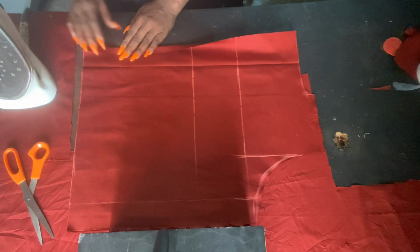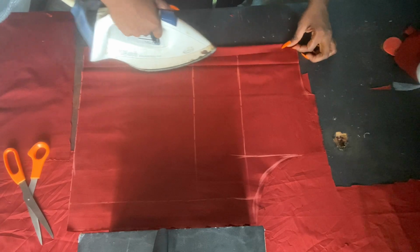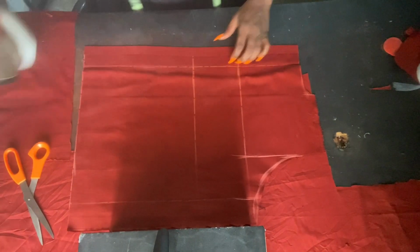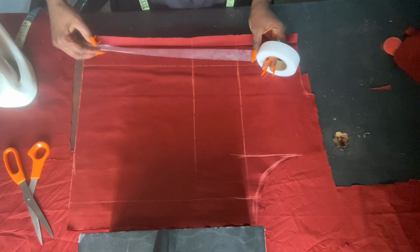So I'll fold this in by 1 inch and I'll iron it down. And then I'll use hemming gum to keep it down.